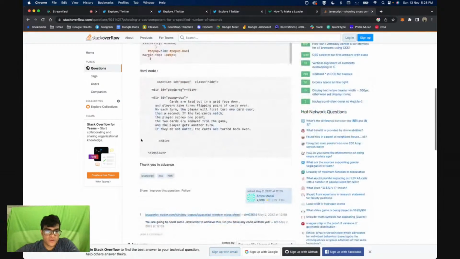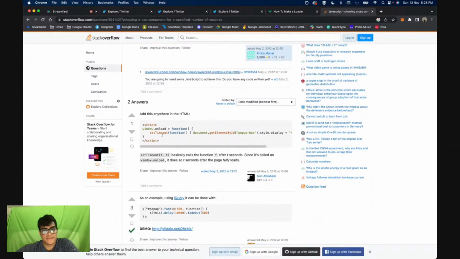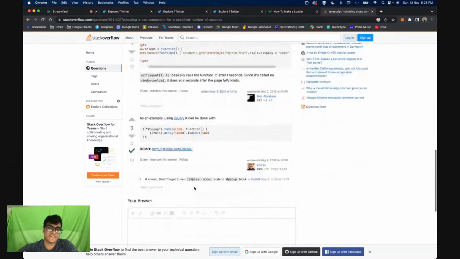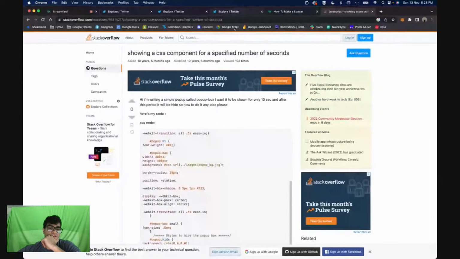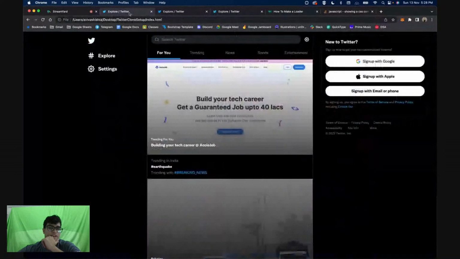So there's this code for that as well. All you need to do is write this script function, and you can add a timeout function, right? So you can use a set timeout function, and you can show it till that amount of time, and then you can just fade it out or whatever you want to. So there are a lot of ways to do that as well. I was planning to actually show you the loader using that particular thing, but yeah.